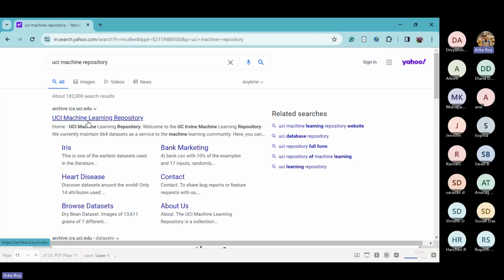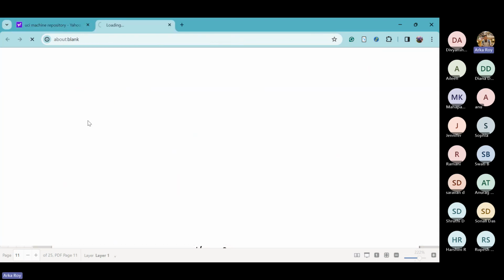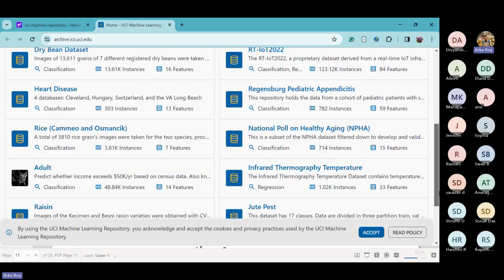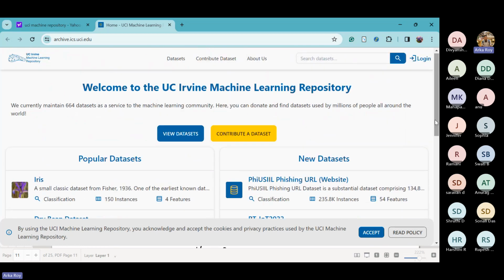So this is a very big repository. You can get several types of data sets over here. You can search through this particular website. Otherwise, you can search through GitHub, Kaggle. Then if you are working on biomedical data specifically, there is a website called PhysioNet. So from the website only you have to check. Otherwise, you can actually create your own data set.